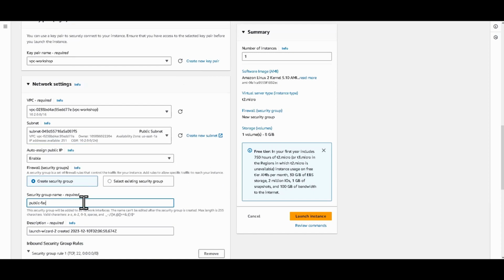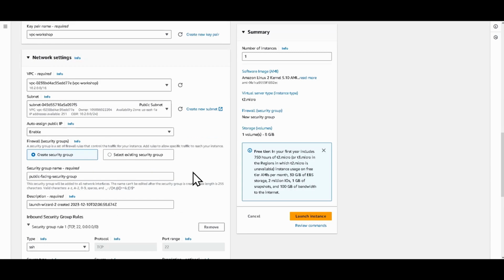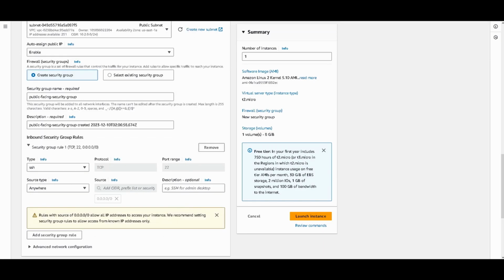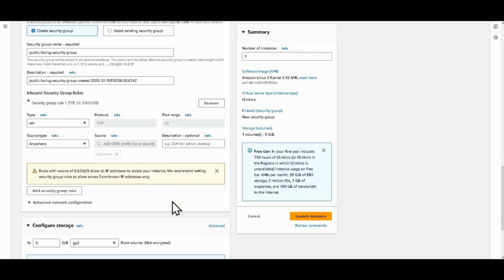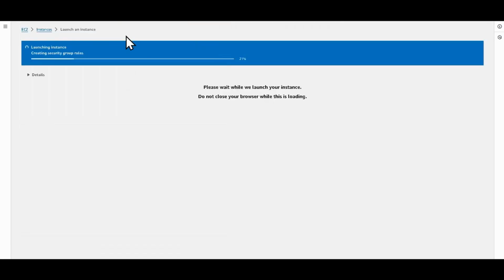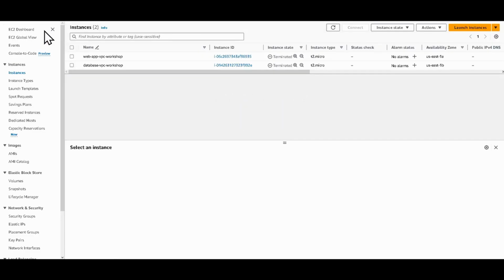Call this facing security. What this does is it creates an ACL, access control list, for your instance and allows access to specific IP addresses that you set. This is extremely good if, let's say, you want the instance to be only accessible from within your own network. Okay, I'm going to skip this because you cannot see my public IP address. I might make it anywhere for the time being. Let's launch this. While this is being launched, let's launch another one at the private subnet.